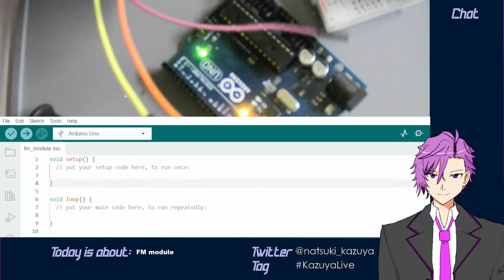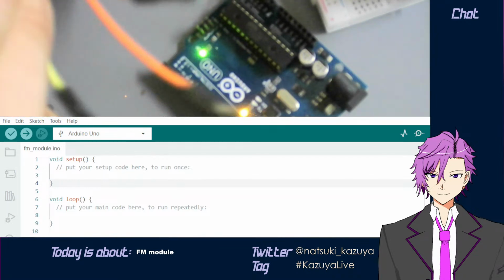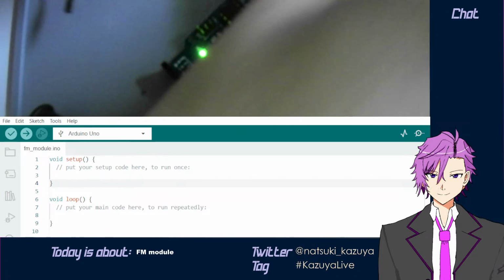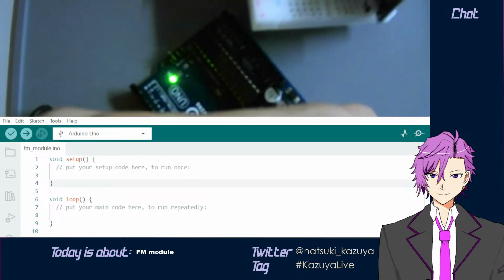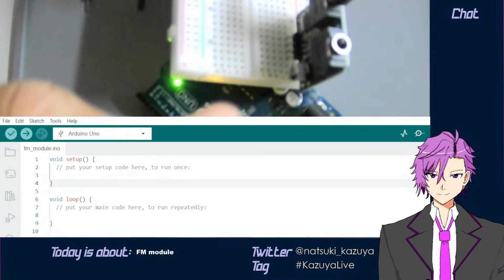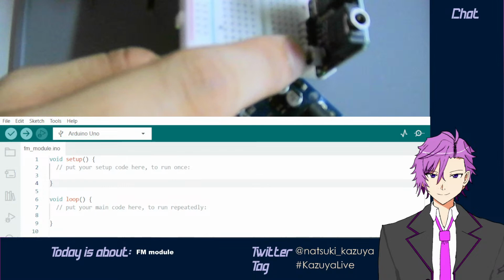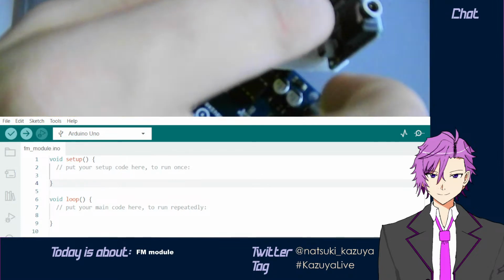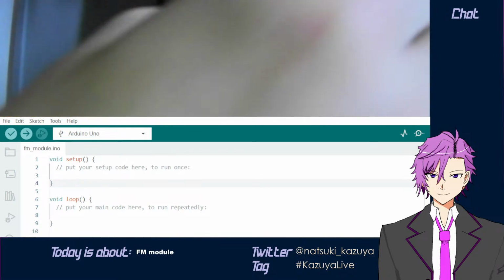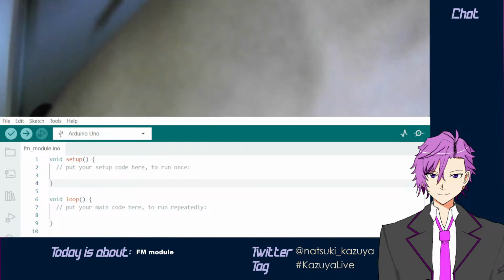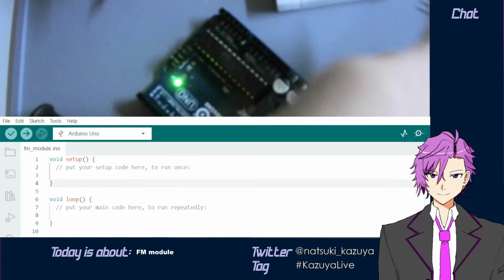So okay, what we're going to do is, I should have taken male to male, so that we can just plug this into the breadboard, but I don't think we are actually going to use that now. So we're going to take this off.